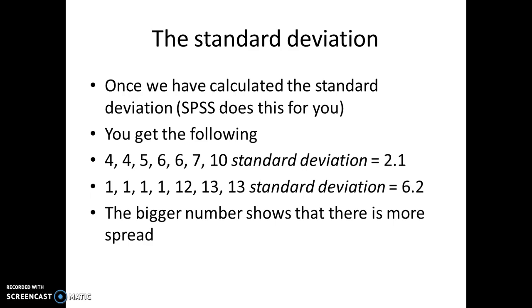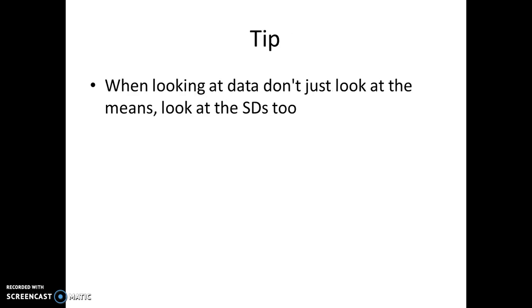Again, this kind of standard deviation captures the diversity of scores, whereas the mean captures the typicality of the scores. The first one says, what does a typical person look like, or what does a typical score look like? The standard deviation says, well, how diverse is this group? And really important, when looking at data, people always look at the means. Are the means different? Have a look at the standard deviation, because sometimes it's important to find out that one group might be much more diverse than the other. That might lead you to think, well, why is it? Why is one group more diverse in the scores given than the other? That might be a useful thing to start to think about if you're criticising other people's research, or indeed you're analysing your own data.